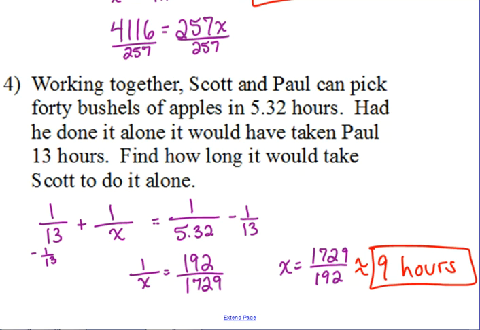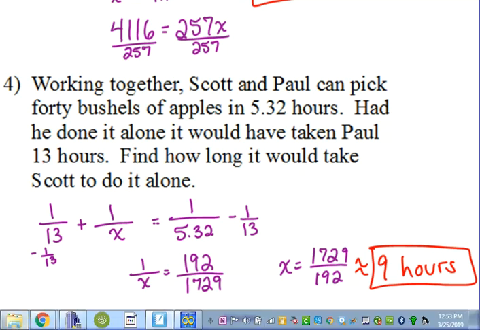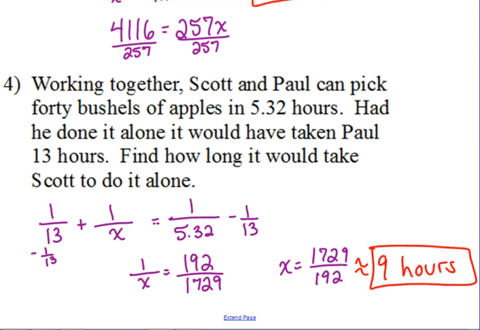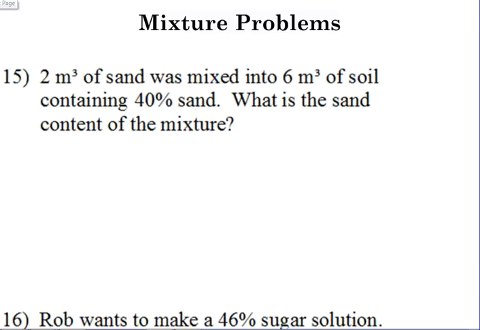Okay, approximately 9 hours. And you can always check that. Okay, go back to the beginning. 1 over individual plus 1 over individual is equal to 1 over together. So 1 divided by that number gives you the 5.32. Okay. So that's one way to check. So these are pretty easy. You just got to remember the setup. Now the mixture problems, not saying that they're not easy, they're just a little bit, you got to learn the setup to these too, okay?